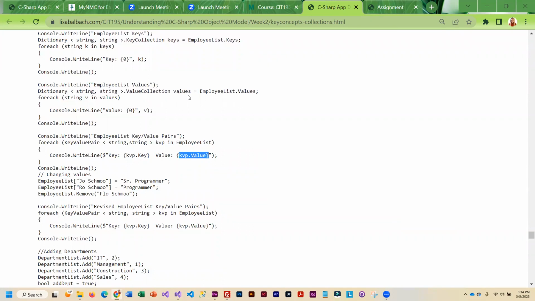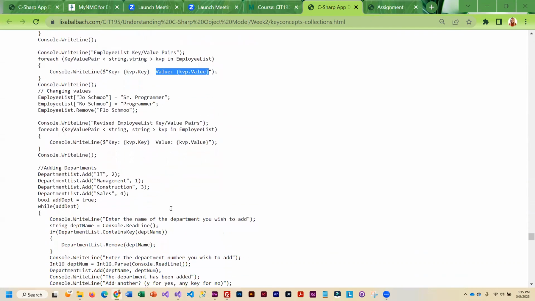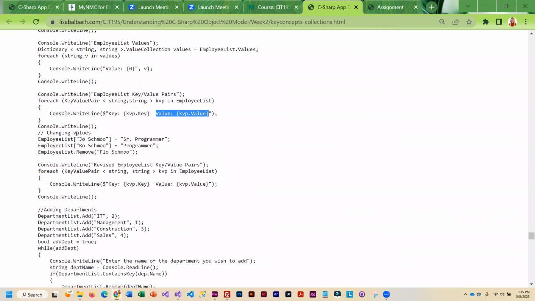Now, if I wanted to only print out values, could I do that? Sure. I could just omit this. And if I only wanted to print out keys, could I do that? Yep, I could omit that part. Okay, so just because it's retrieving the key value pair doesn't mean you have to print both. So here I am changing some values.